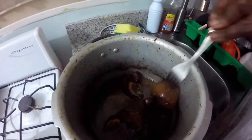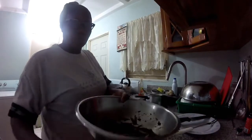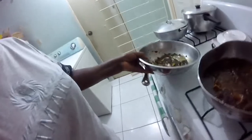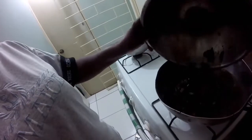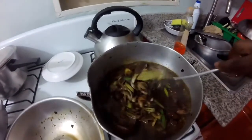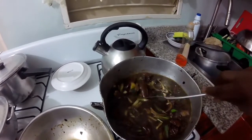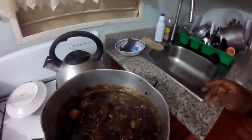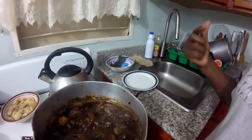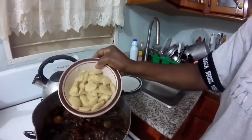I am going to transfer it from the pressure cooker and add my seasoning to the pot. We are going to flavor up our pot now. I had a bay leaf — I will take it out at the end. We are back and I am now going to add my beans. Off camera I added a little more ketchup, some fermented pimento berries, and a pinch of salt.